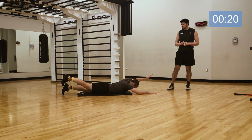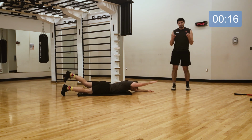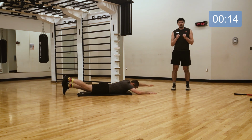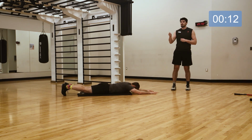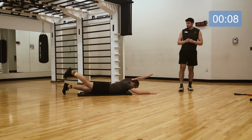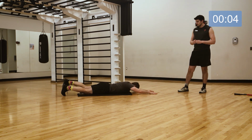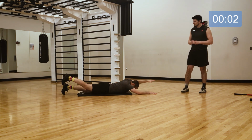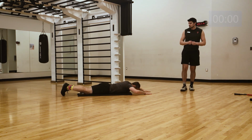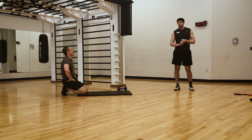Looking nice. Good. And before you actually move, engage those glute muscles, right? Squeeze those muscles first before you go into the exercise. Nicely done. Nice. Okay, great. So that was our third set.